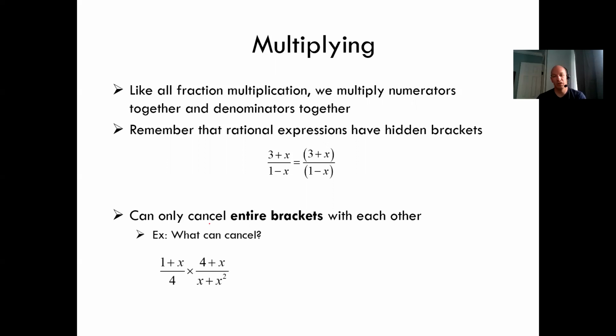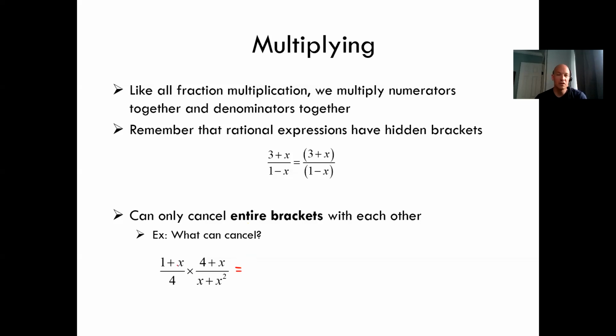So just as a quick little example, this seems like a barrage of x's. What can actually cancel out here? So in this case, what do we see? Do we see anything that is exactly the same? Now, this 4 and this 4, can they cancel? The answer is absolutely not, because this is 4 and this is 4 plus x, and they're totally, totally different, right? This is like saying here's the number 4, and here's the number 4 plus some other imaginary number. They're just not the same, unless x was 0. But it's not 0 all the time, so we can't just cancel.